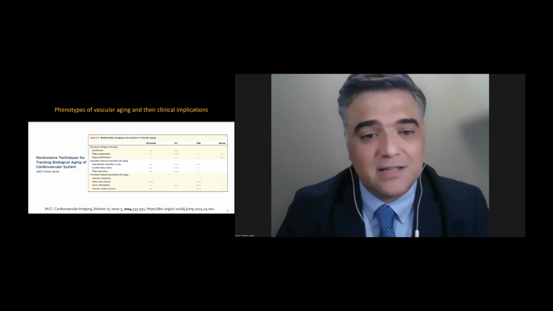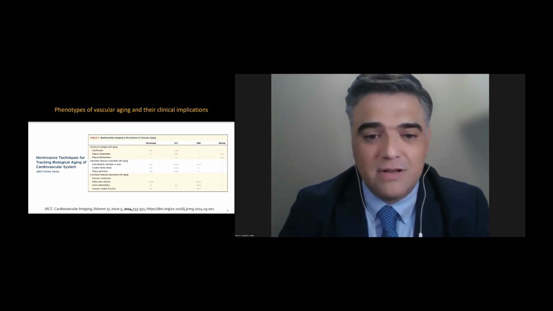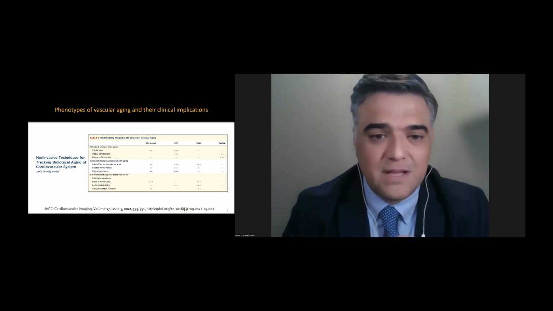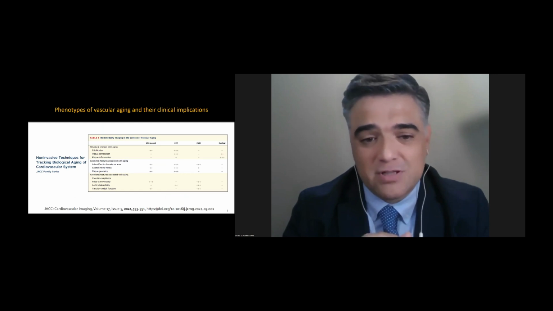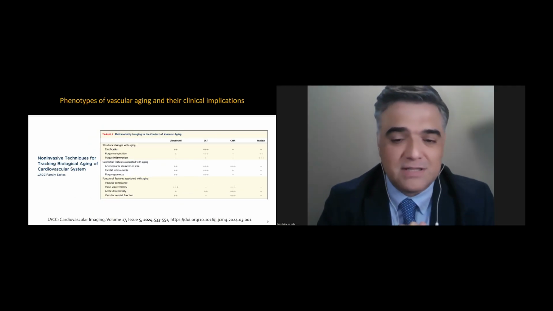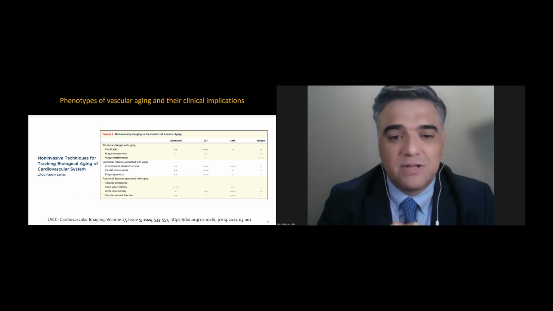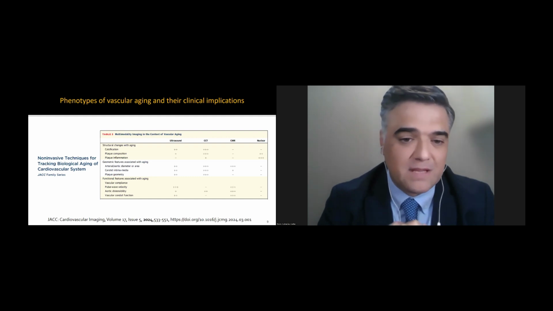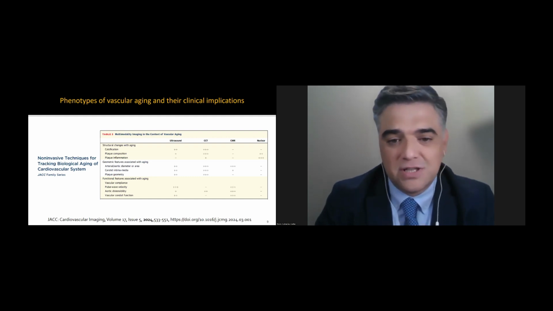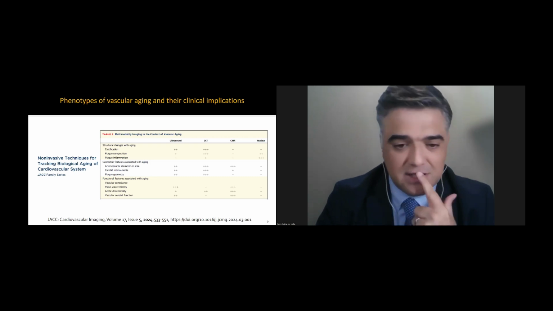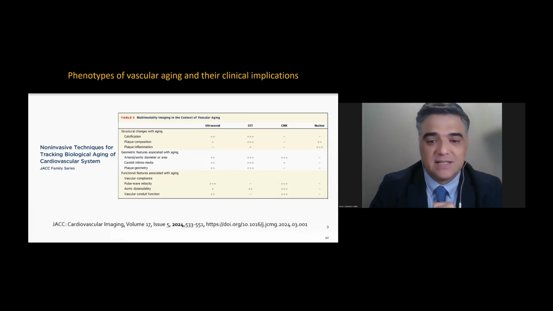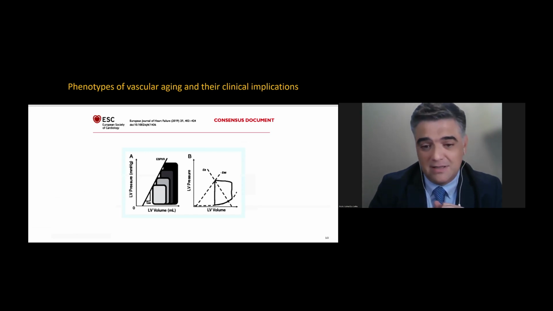In fact, in clinical practice, we now do know that the tracking of biological aging using different modalities of imaging is possible, and that these features of our arterial function are included as some of the most confident and most valid ones that we can use when analyzing geometric features associated with aging and functional features associated with aging with different techniques.